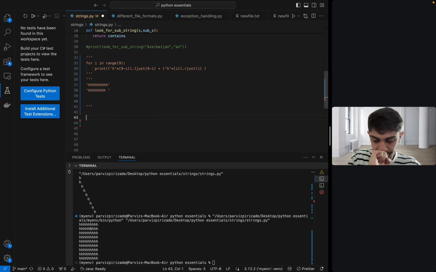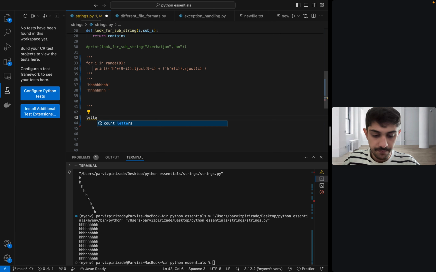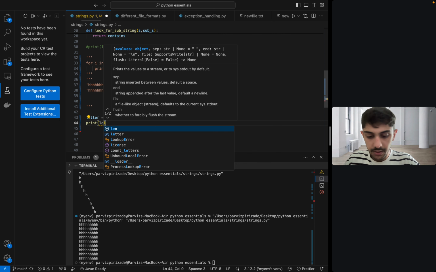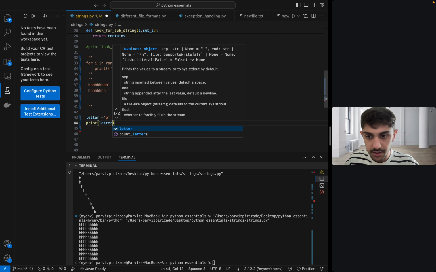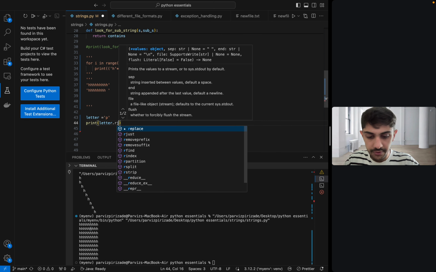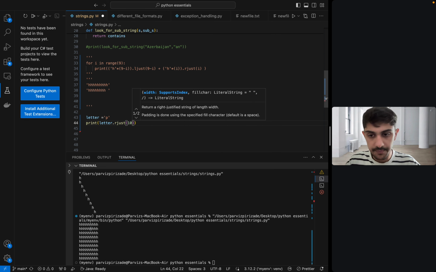And let's say we have a letter P, and we want to print this P. Print letter rjust 10.